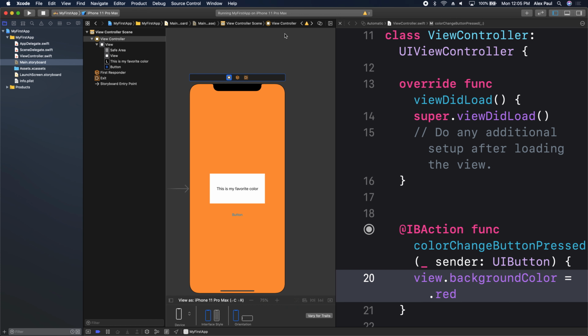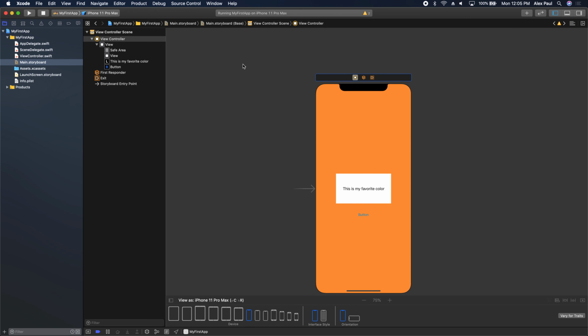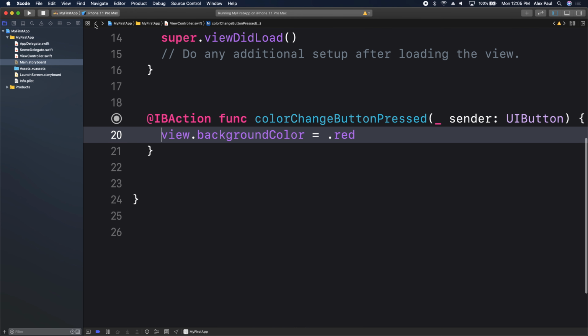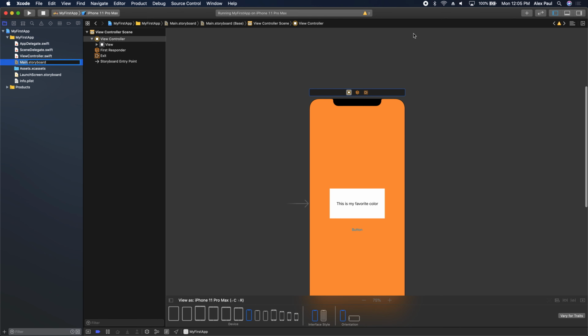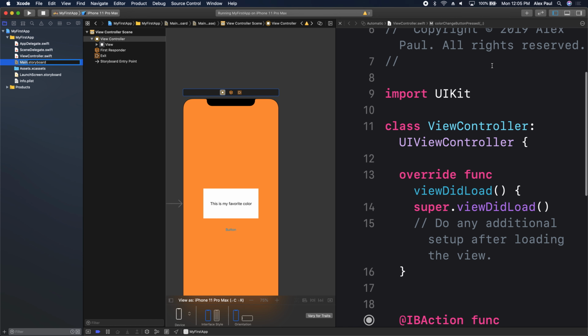And make sure that your assistant editor is selected. So storyboard, editor, and assistant. At this point, we all have our two panes, correct? Our code on one side and our view on the other side, correct? All right, feedback, guys, please.